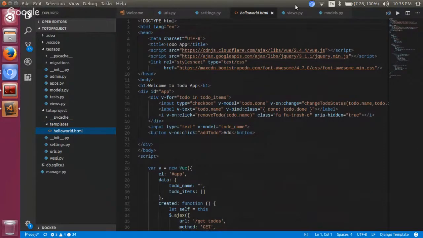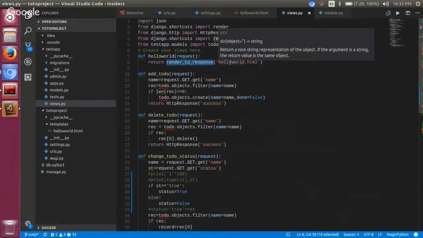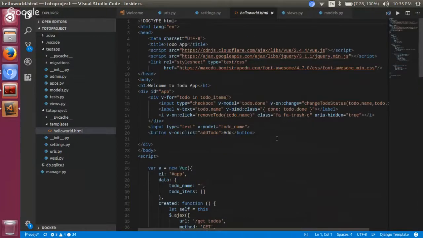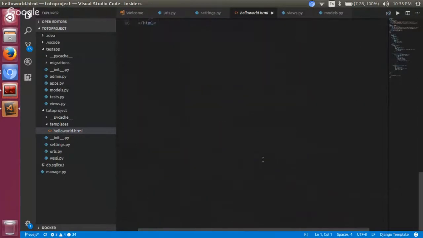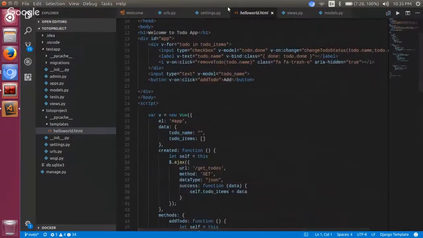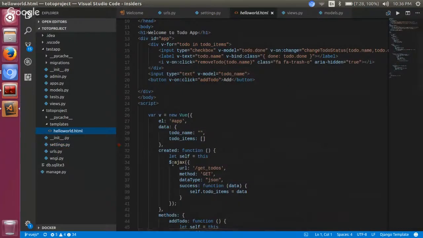Now you got how it's working. When it calls render to response, it takes the template name, goes to settings.py, takes all the directories where it needs to check, goes to the directory, and renders the file hello world.html.